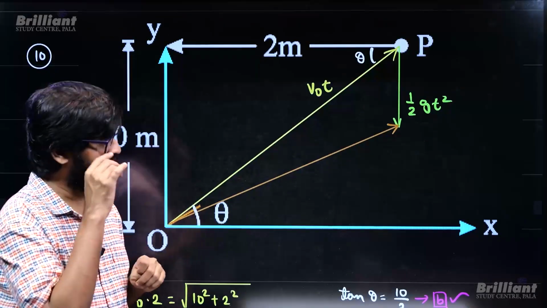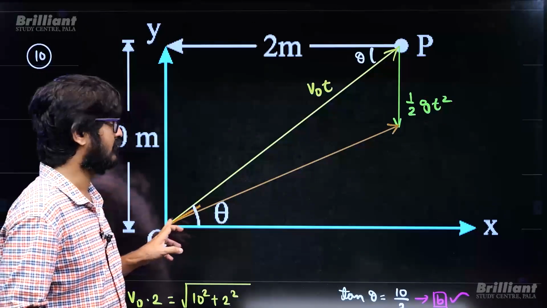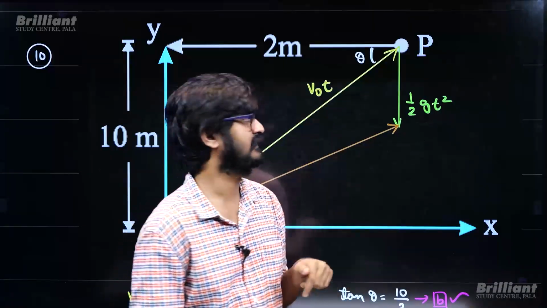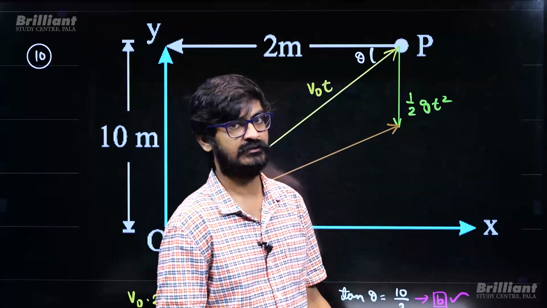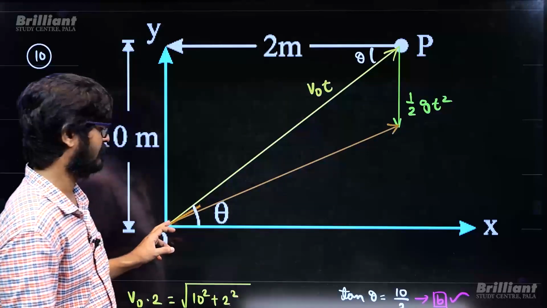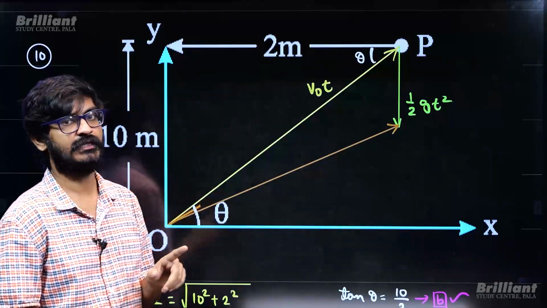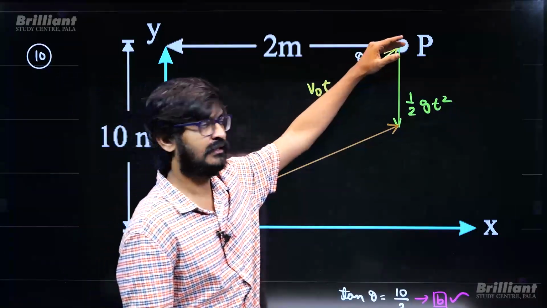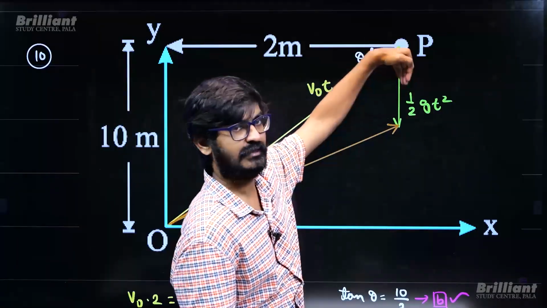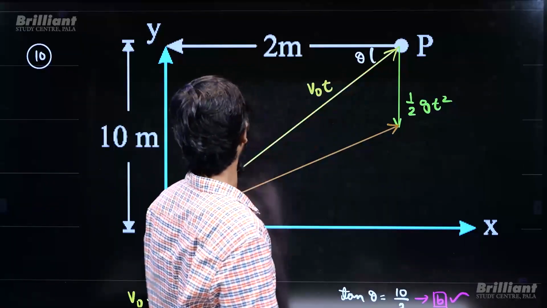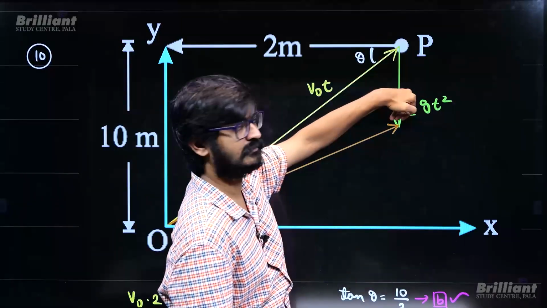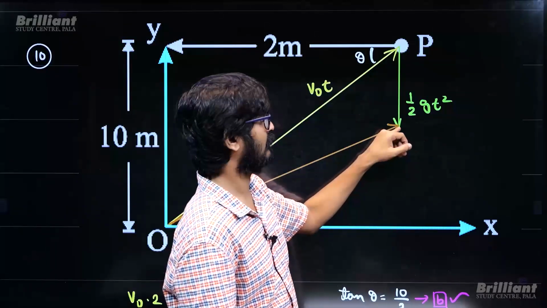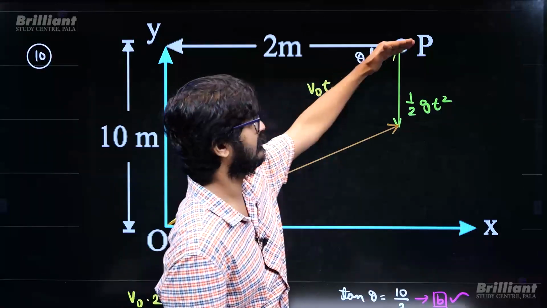So they said they are colliding. So this guy's initial velocity is 0, so his displacement will be half gt square in the direction of g. Now this guy's displacement is s equals ut plus half at square. Those are vectors, so ut will be in the direction of u and half at square will be in the direction of acceleration. So this is the displacement, and they will be colliding here, right?